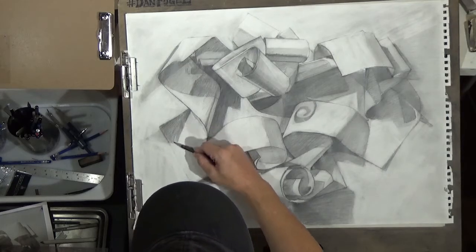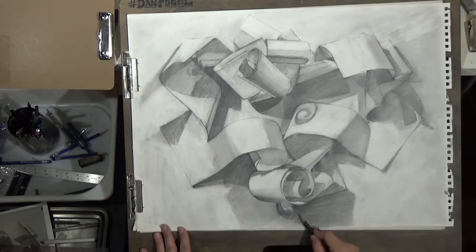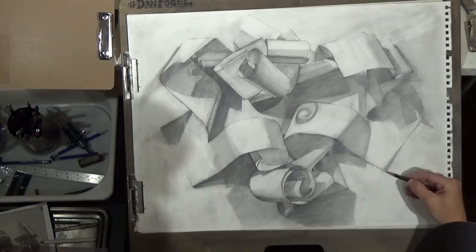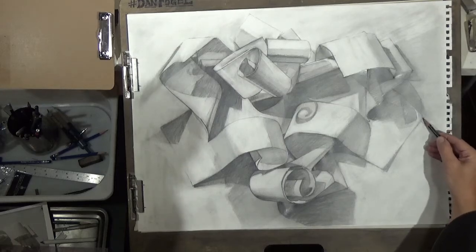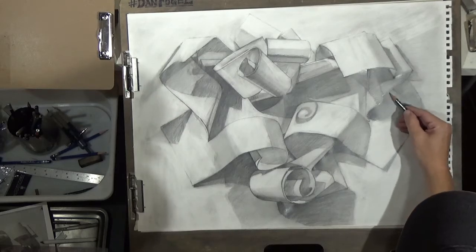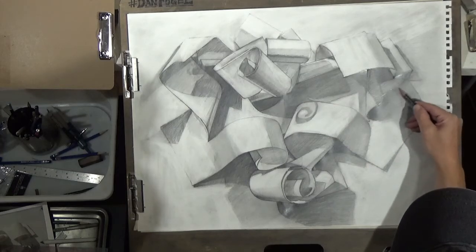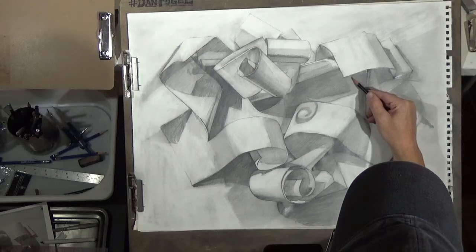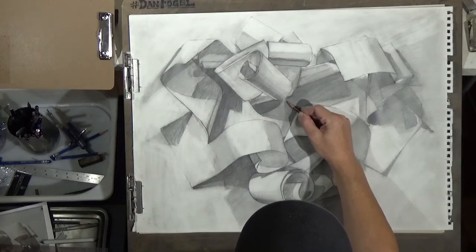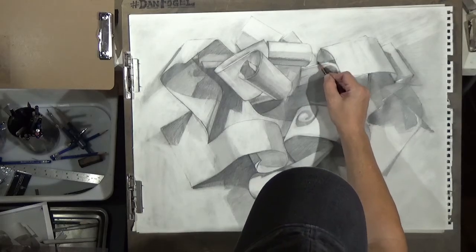So you can use a little bit of 6B to darken up some of those cores and planes. You could also use 4B. Just experiment. But essentially what happens is you start with the 2B, you take that really as far as you can, and then you can switch over to something softer to deal with some of your darker tones, or to smooth out some of the areas that have a lot of speckles in them. For me also, it's not always just a straight linear progression. Sometimes I actually come back and keep working with the 2B or even the HB.